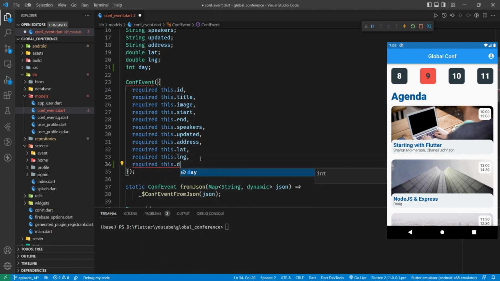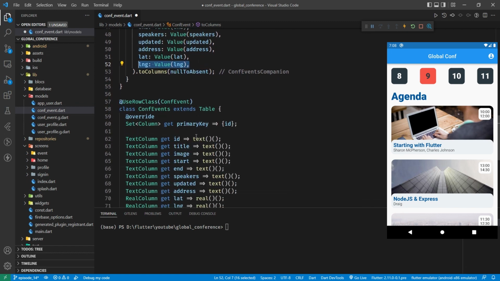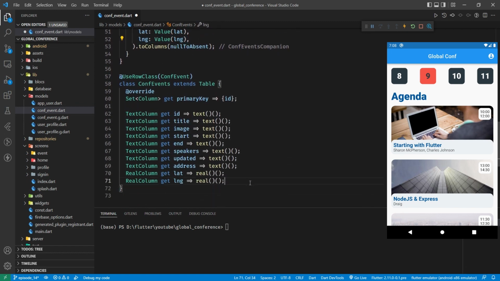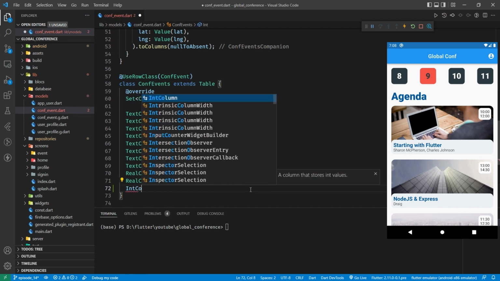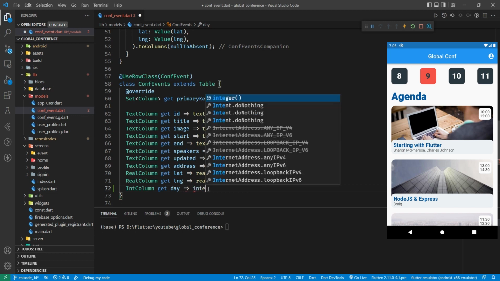So this day, we're going to need to add it in here, but we can't yet because we need to generate our part file first for that to work. And so we need to add it in here, and it's going to be an int column get day, and it's going to be an integer, like so.